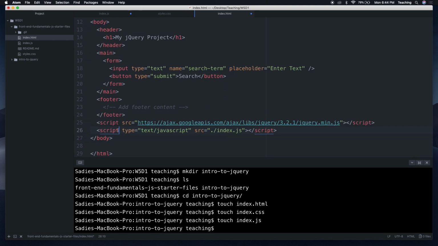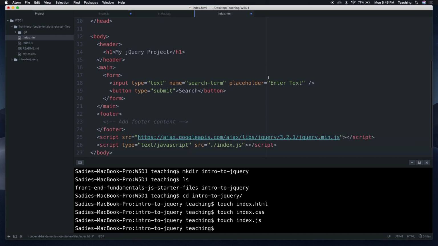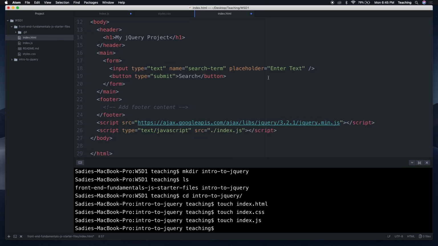The reason we put it here is because if it's in the head, the browser won't load any images or style sheets, so our CSS, until after the scripts are fully loaded. So it can mean that your page loads a little bit slower, whereas if you put it right at the bottom, it lets the browser load the styles and the images, and then it appears fully loaded, even if the scripts are still downloading. So even if the browser's still pulling in the JavaScript and jQuery.